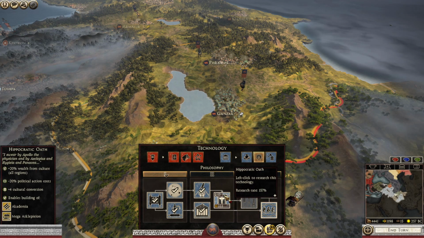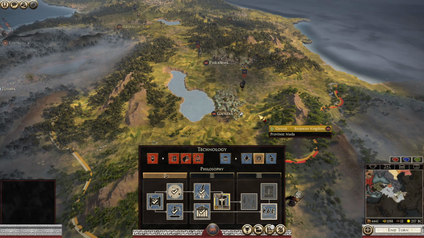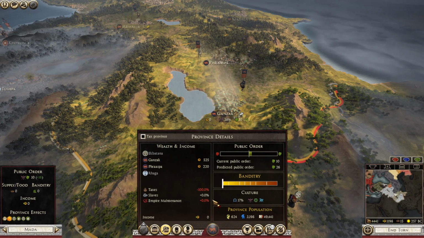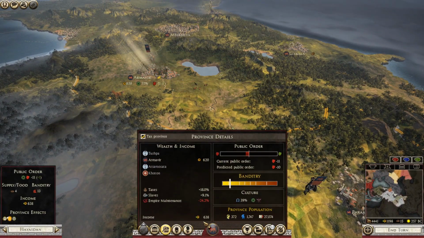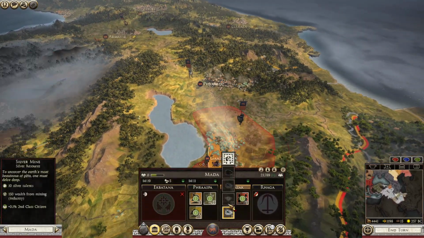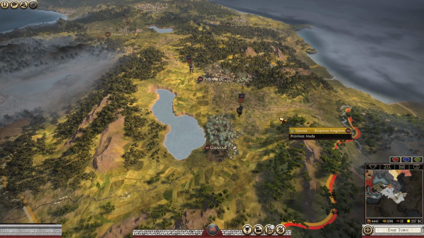Part of me says it's time to push the Empire maintenance, so we're going to go this way. What is my Empire maintenance at the moment? It's 0%. Oh, that's because we just got into it. Yeah, we've got 24%. We do need to start working on the Empire maintenance. Hopefully, we will have the money. We've got to save a little bit more cash.